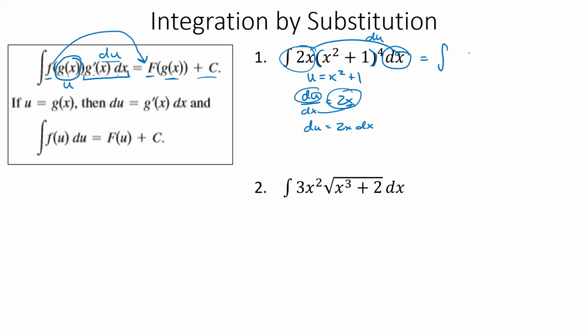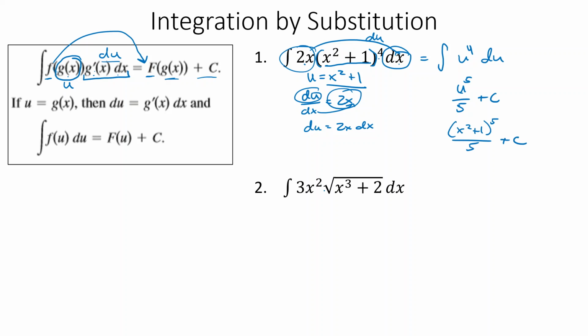So what happens is we have the integral, we have this whole thing in here is u to the 4th, and then this 2x and this dx becomes my du. And now I've just switched to a different variable. Now I can integrate this. This becomes u to the 5th over 5 plus c. And then I go back to whatever my x's were. So my x's were x squared plus 1. So I'm going to plug in x squared plus 1 right there. So we get x squared plus 1 to the 5th over 5 plus c, like that.